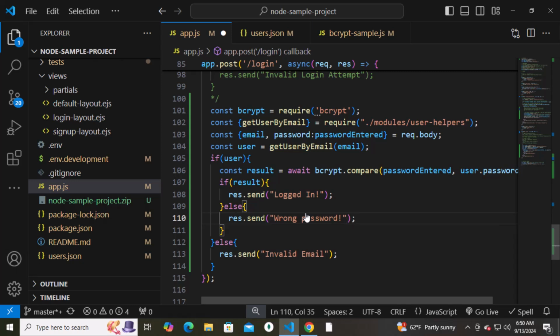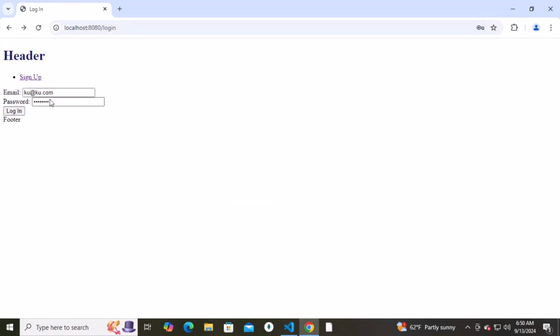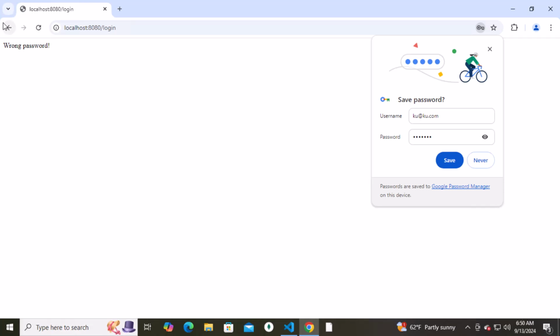So I just turned that if statement into an if else statement, and I specified what to do if the password was not correct. Okay, save that. Let's try this again. I'm going to make sure that that is something other than our real password. Okay, it says wrong password.